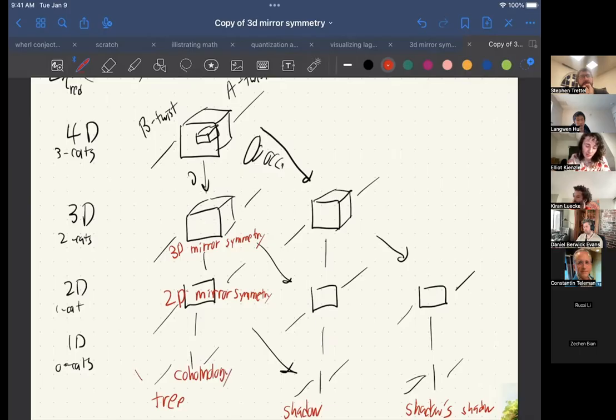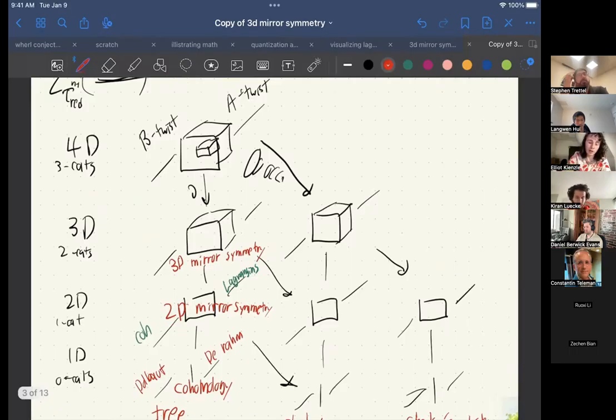And it turns out to be cohomology. On one side, it's Dolbeault, and on the other side, it's de Rham. Let's even label all of that on these pictures. In 2D mirror symmetry, the B twist gives you the coherent sheaves, while the A twist gives Lagrangians. We'll understand the 3D mirror symmetry side later. At the top, we have the Kapustin-Witten theory, which again, we don't really have much math for right now.